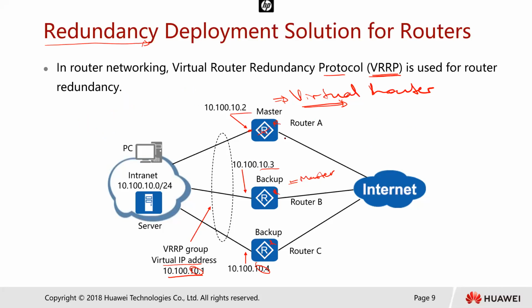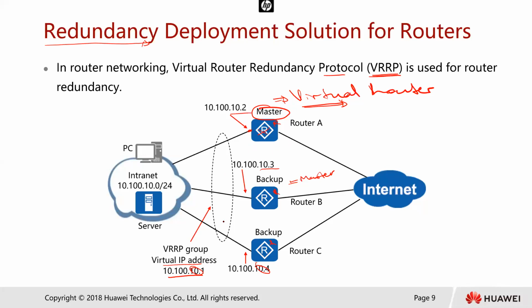So this is a master backup. We are saying that in a group, we have a master router. The role of a master router: among the routers within the same virtual group, the VRRP group, only one router is active as master. We can only have one master at a time, and only the master can forward packets with a virtual IP address as the next hop.